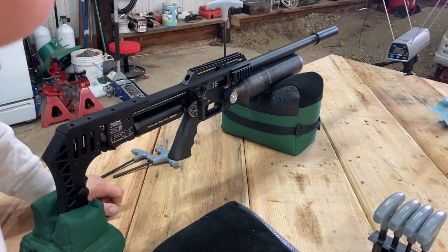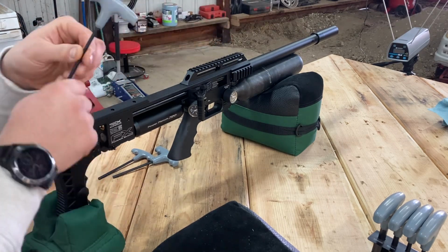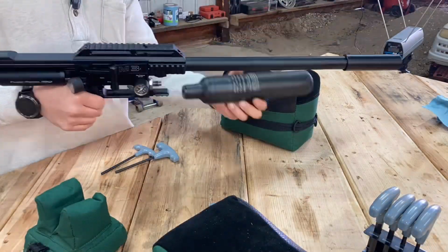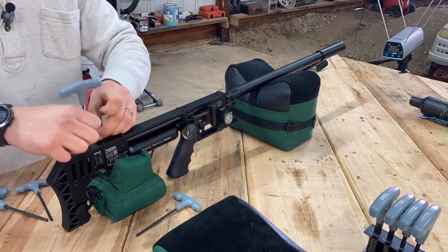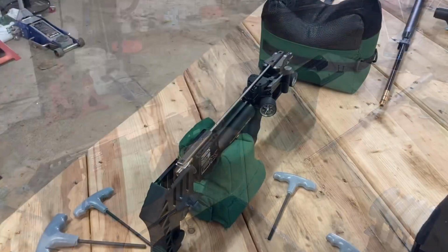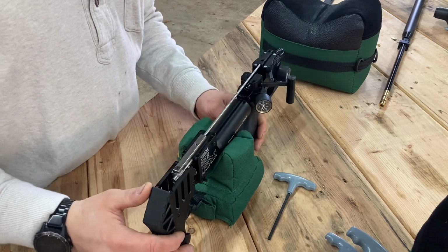I'm not even degassing the gun as of right now. I will remove the bottle, I guess, because safety first. So we'll take the bottle off, we'll degas it, then we'll do all this. All right, so we got the air gun degassed, barrel's off. There's a lot of little screws to take off. We're just left with this little guy here.